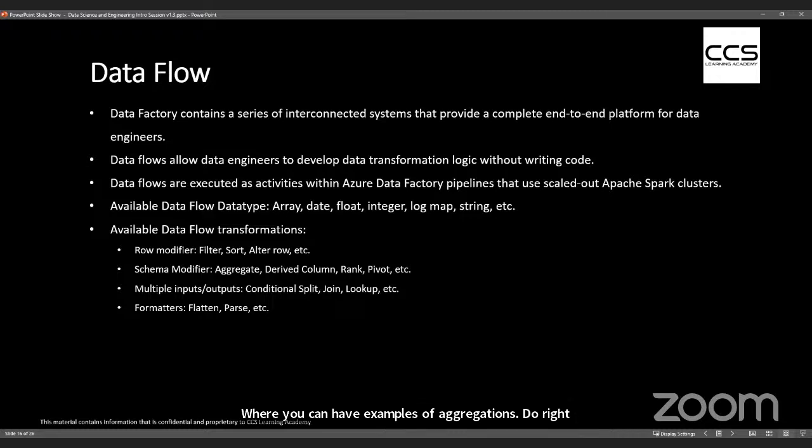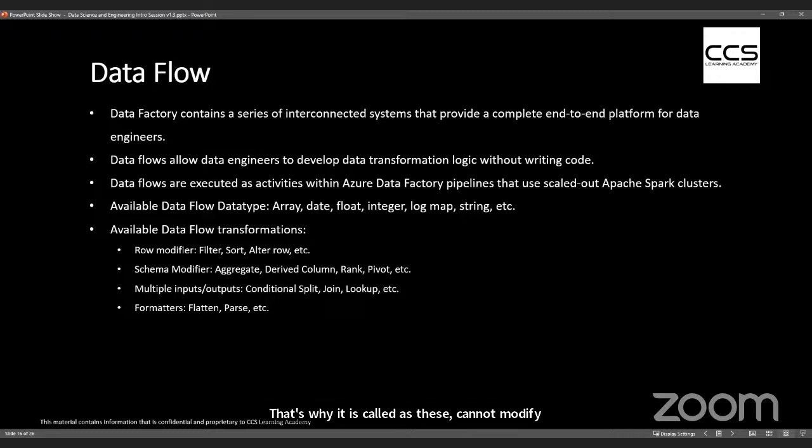Why I say it is a schema modifier: because if I do an aggregation, for example, suppose I get 4 columns from my table, and I do a plain select statement, like select sum of this from this and group by this, right? So your table essentially has 4 columns, but your outcome may have just 2 columns. So that's why it is called a schema modifier.